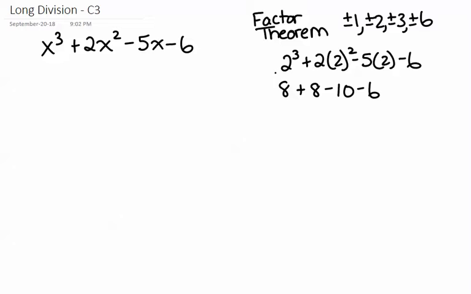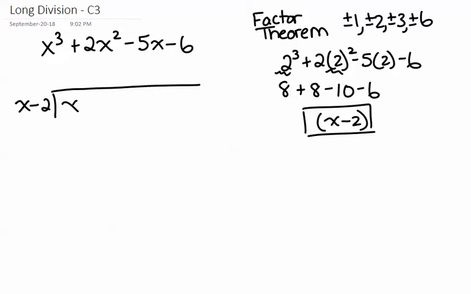Since 2 worked, that means x - 2 is one of our factors, so we're going to divide this equation by x - 2. Here we go: x - 2 divided into all this. So how many times does x go into x³? x² times. Or another way to think about that is what's x³ divided by x? x³ divided by x equals x² because you're just subtracting your exponents. So you got that figured out.